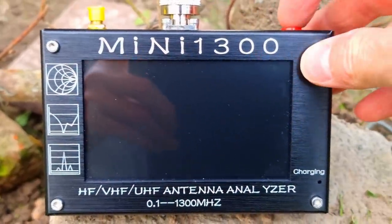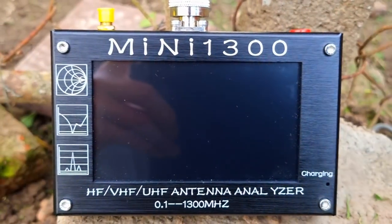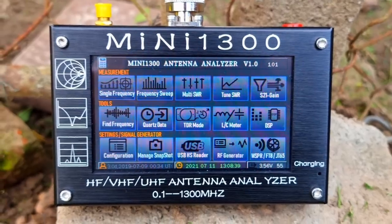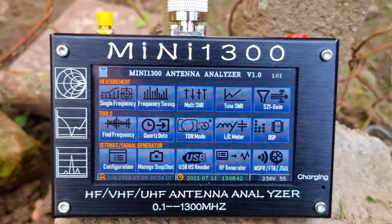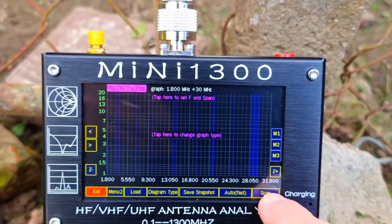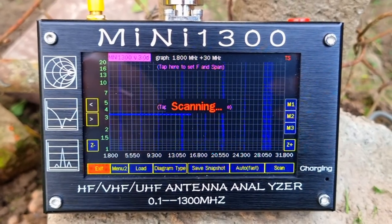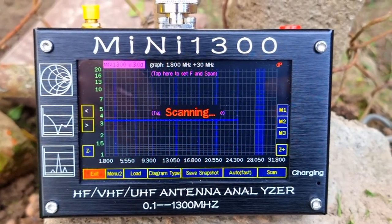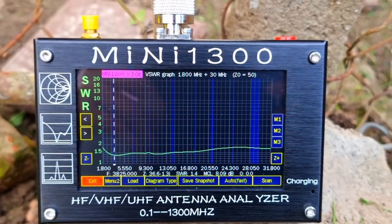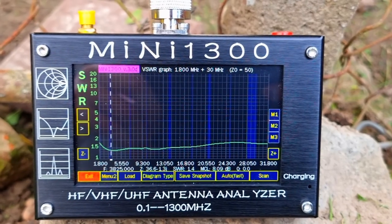Okay, so let me turn on this rig and let's see what parameters this antenna has, and scan. I've selected a wide range, 1.8 to 31.8. Wow, you see that? That is not bad at all.